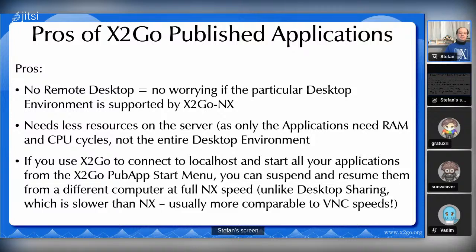Third, and this is quite an underrated feature, you can set up a connection to localhost, start your applications as published applications, and resume them later from a different machine without a noticeable loss in speed. So they will behave almost as if you were running them in a regular X2Go NX full desktop session. On the other hand, if you started all your applications locally and wanted to resume them later on from a remote machine, you would have to resort to using X2Go's screen sharing feature, which is a lot slower than X2Go's usual remote desktop experience.